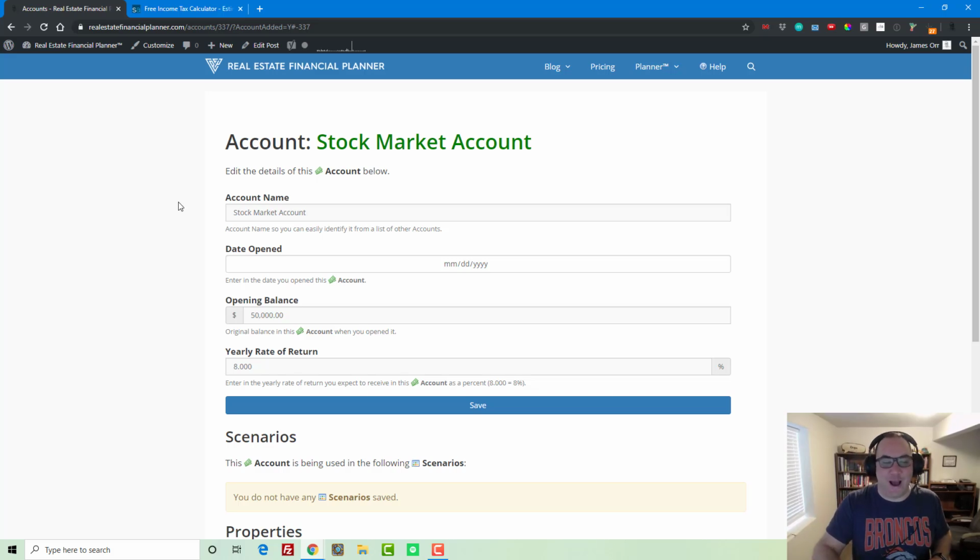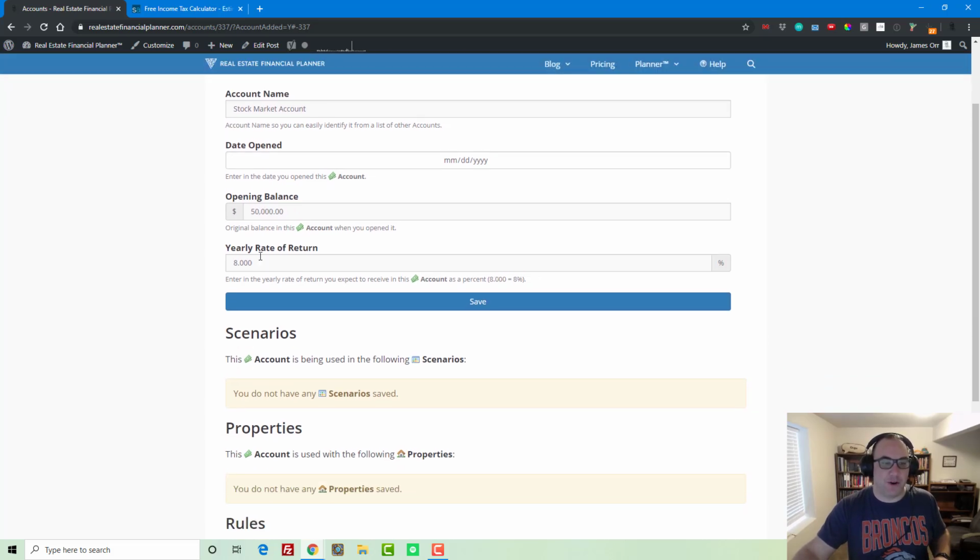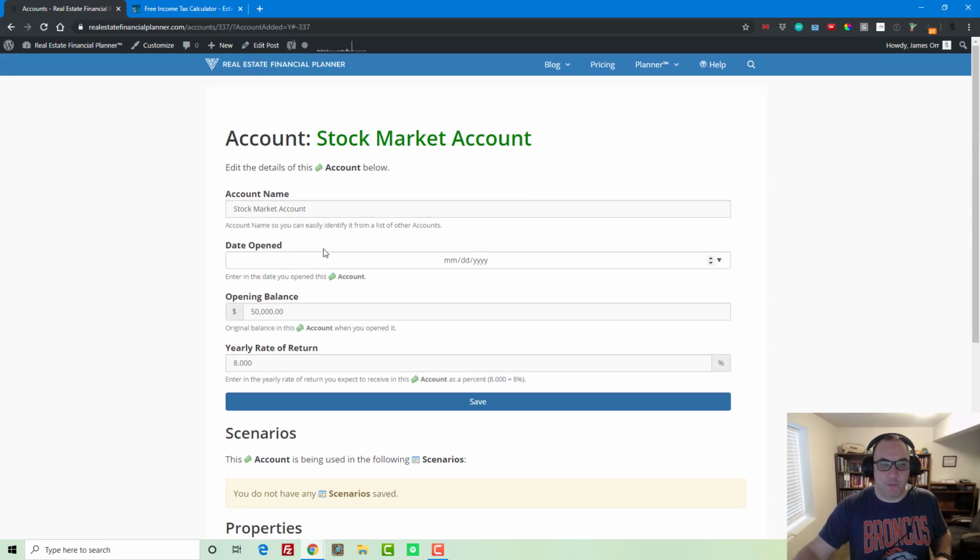I'm going to get really complicated here in a little bit, and we're going to use a range of values and do some calculations where the stock market may do better some years than others, or some months than others. But right now, I'm starting with a fixed 8% return, and we're just going to start there.